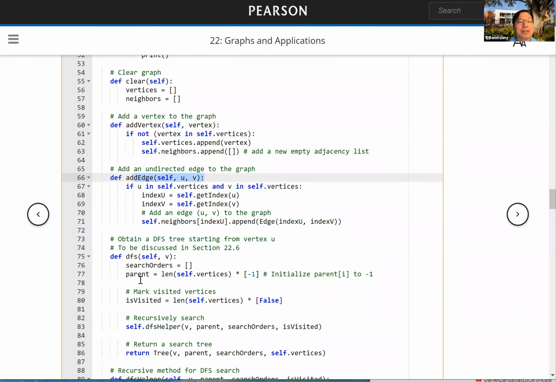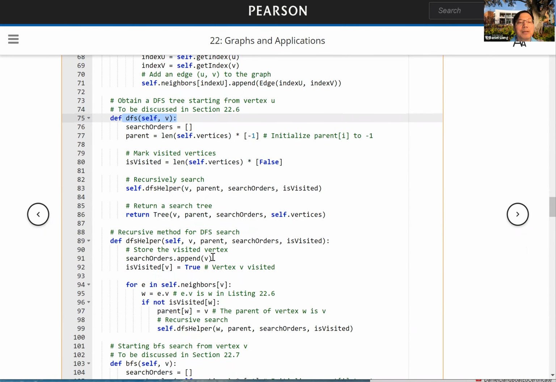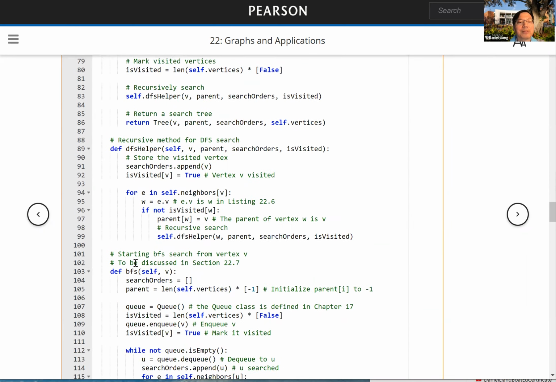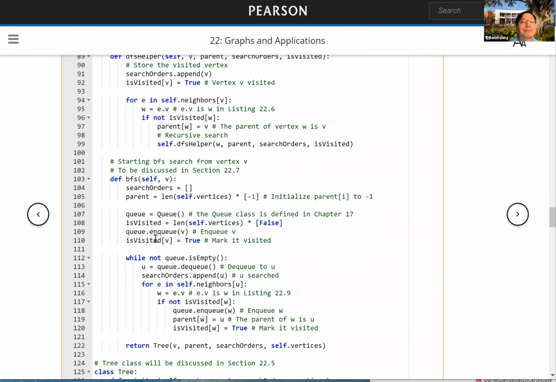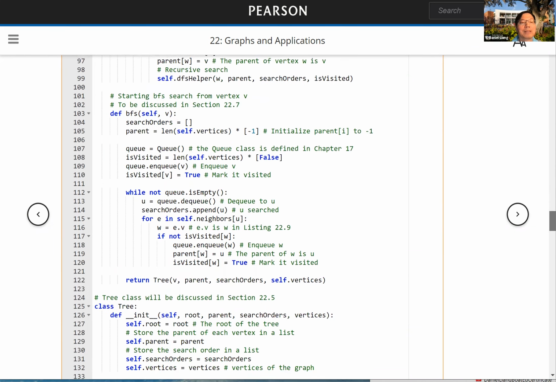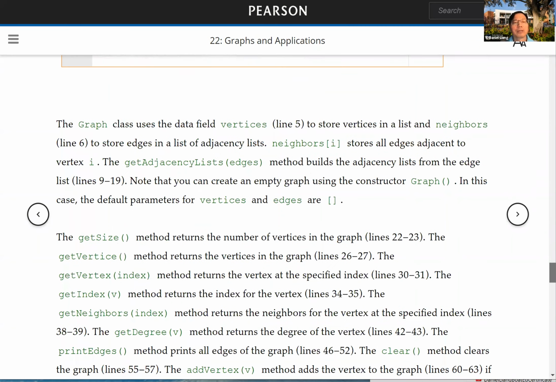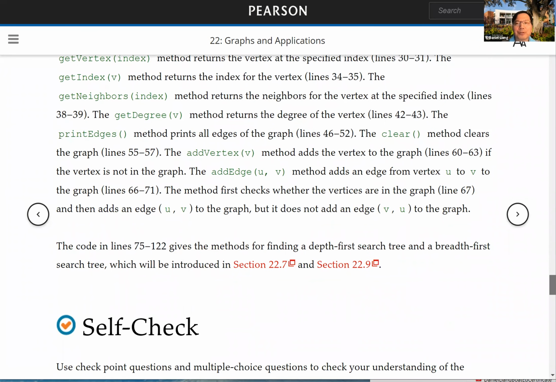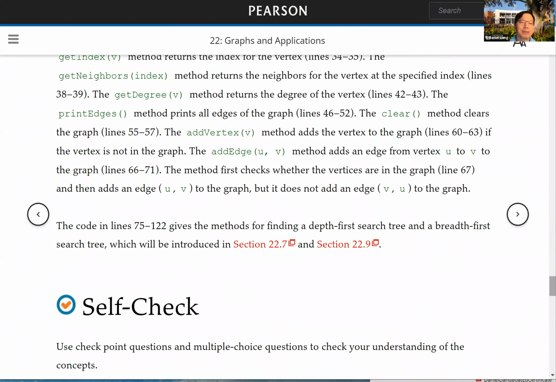And this is perform the depth first search and perform the breadth first search. We're going to talk about depth first search and breadth first search in the following sections.